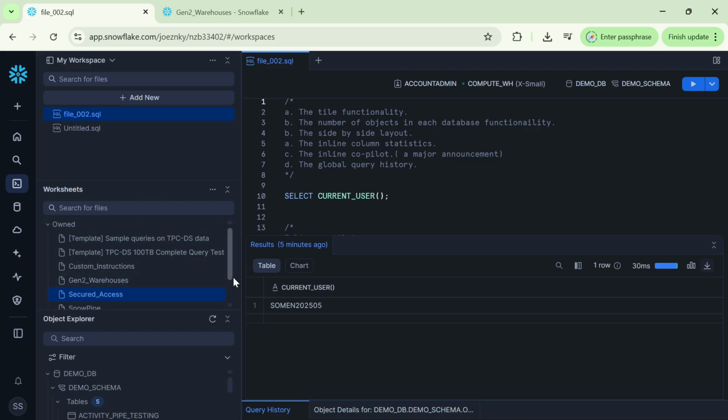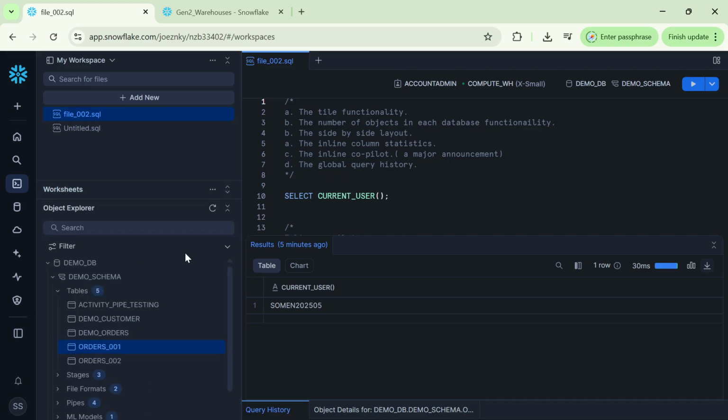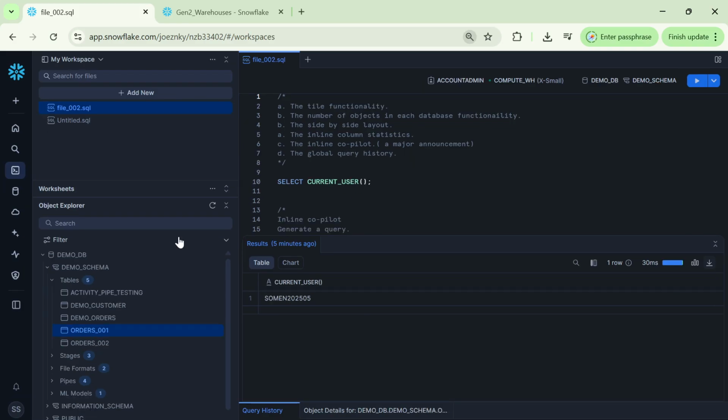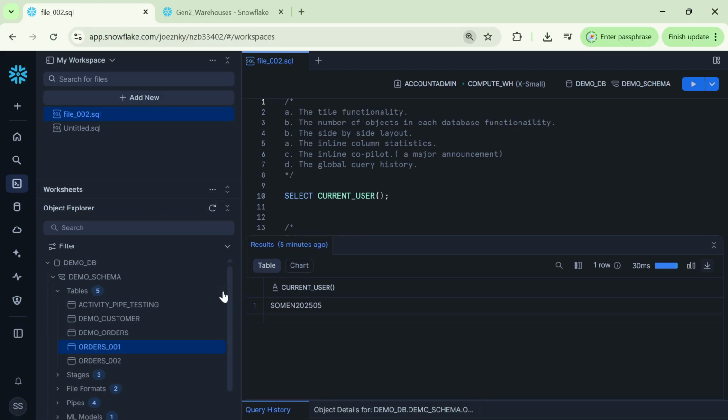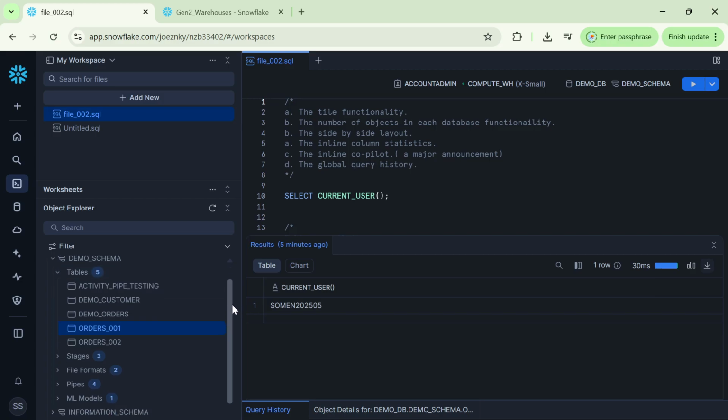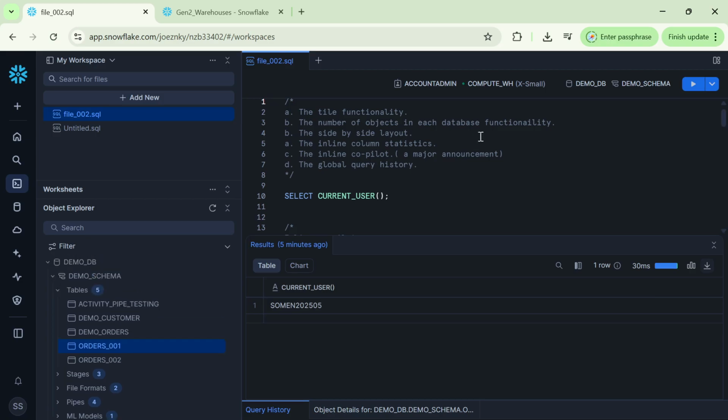There is a differentiator which even I liked with respect to these workspaces. If I am in one particular database and one schema, it gives me a view of the total number of objects present at the schema level.